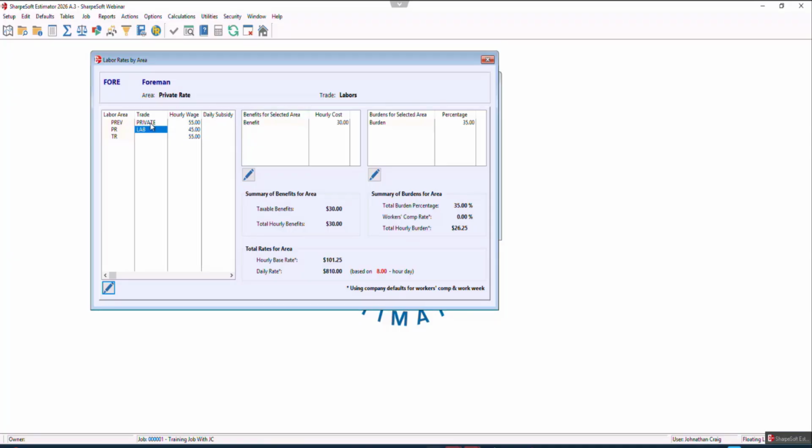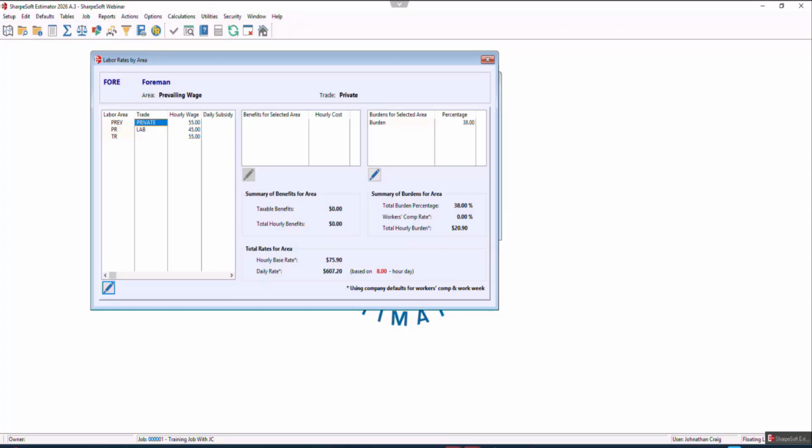So you can have different packages, even based on one person, depending on union rules and where they're located and what kind of job that they're doing. So just keep that in mind. You have the flexibility to create different types of packages even under one specific labor guy. We have different hourly wages, we have different benefits and burdens that you can bring in, and then we also have the workers' comp package as well that we're going to talk about in just a moment.